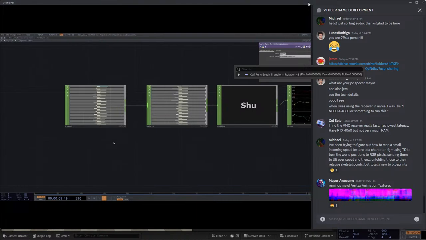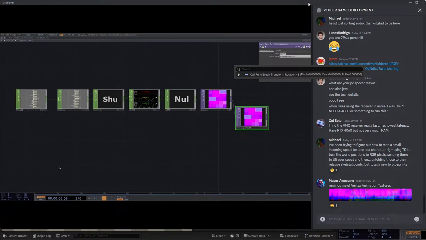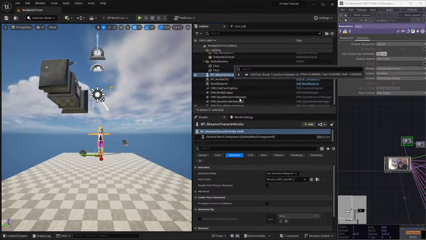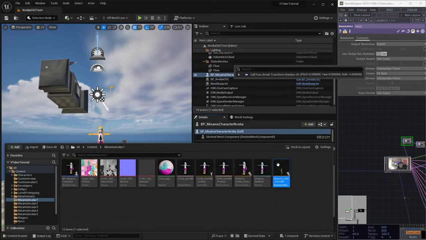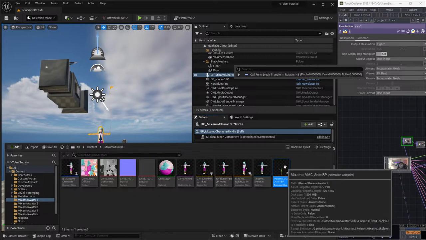I guess maybe a minor tip from when I was streaming my animation blueprint is that you always have to sort the bones from the ends of the limbs to the core of the body so that the rotations don't break. I actually don't know what the values are and if they include rotation. Seems like it might be a translation thing only at the moment, but if it's rotation it has to rotate from out in because otherwise it will be weird. So the way I've done my animation blueprints is that the fingers rotate first and then the wrist and then shoulders so they don't bend the wrong way, if you know what I mean.